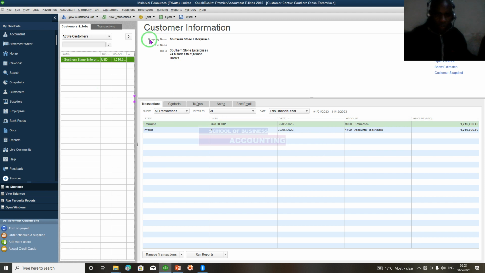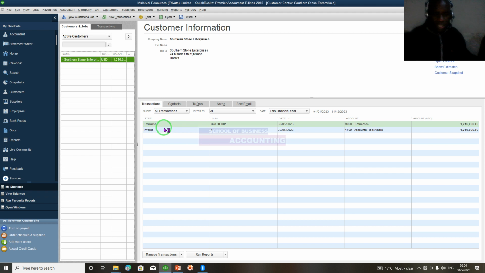Here I have the name of the customer, the contact details and everything. But down here, I've got the transaction tab, contact tab, to do, and notes. Under the transaction tab, that's where I've got the transactions which I've done for this customer. So far we've done an estimate, which is a quotation, and we have also done an invoice for this customer. So basically, this is how you see the transactions or the quotations that you have done for a particular customer.